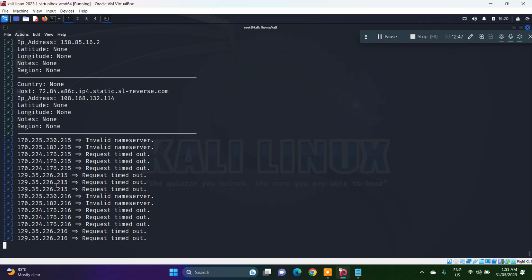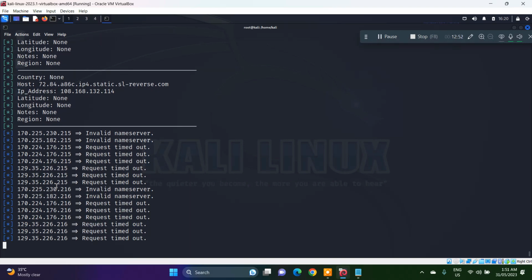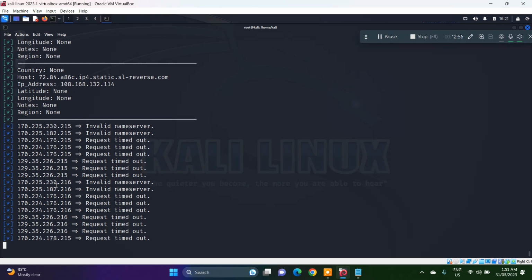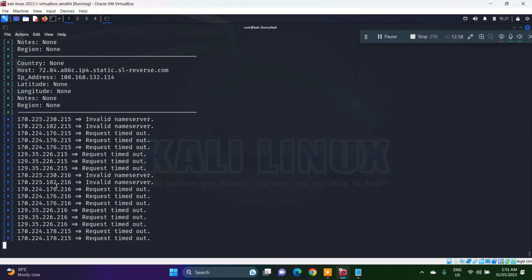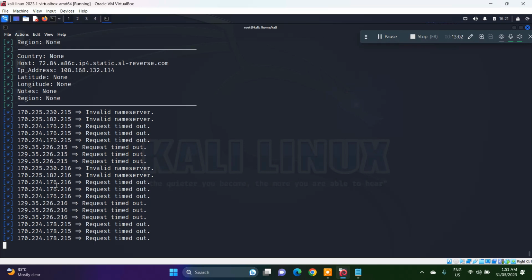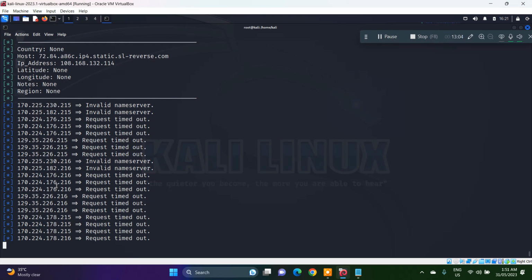These servers that have been identified might not be on the network. That's why it says request timed out, or the echo ping is blocked.